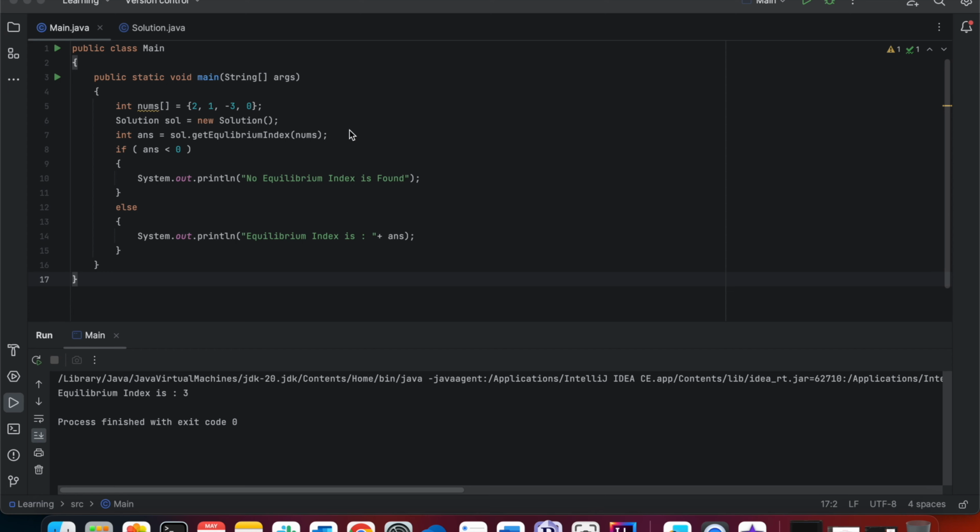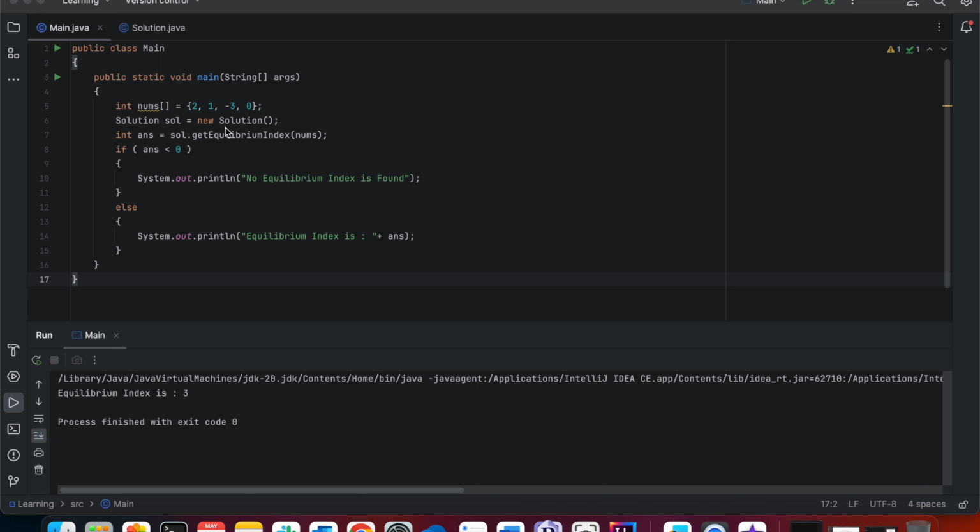Here in the main method we have an array consisting of the elements 2, 1, minus 3 and 0. We are creating an object of the solution class, and by using that object we are calling the getEquilibriumIndex method with the array passed as its argument.